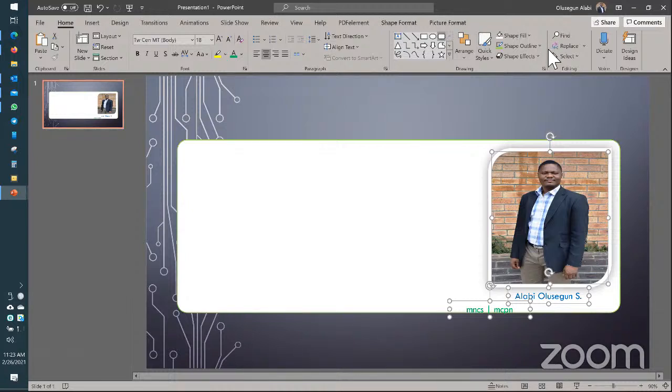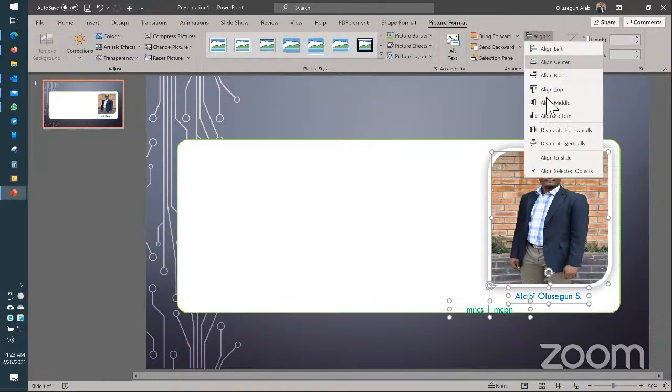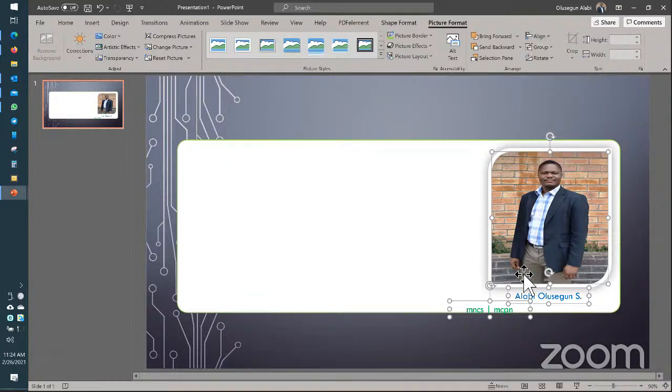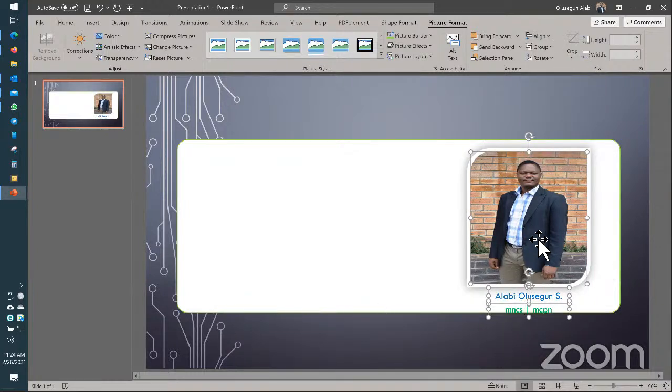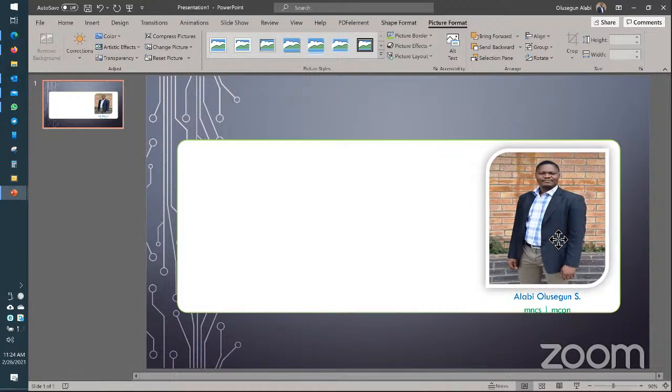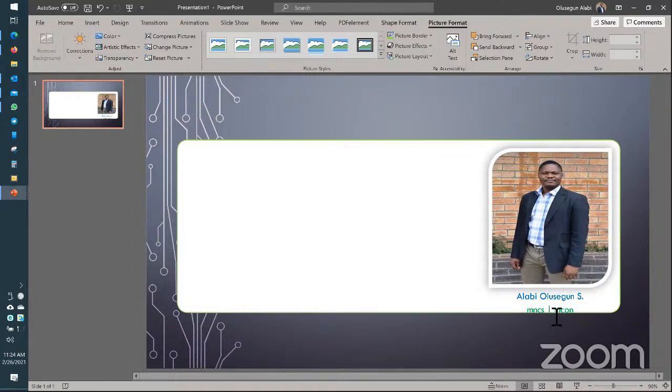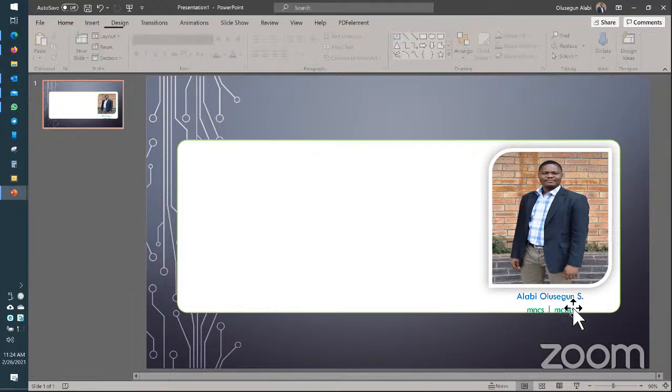Under alignment, you can align them to the left, to the center, which is what I need now, to the right, up, to the middle, that's horizontally and vertically. But what I need is this. So there's align 3 of them now. So I move them back. The 3 of them are aligned at the center.